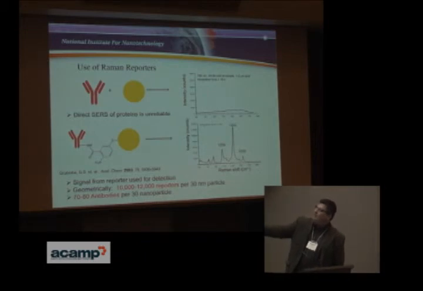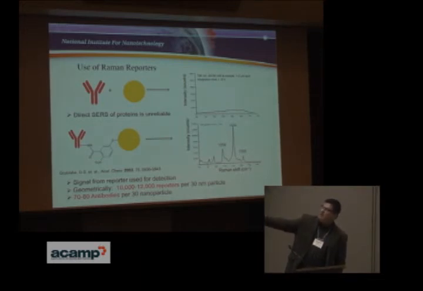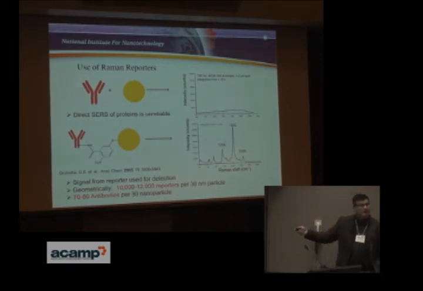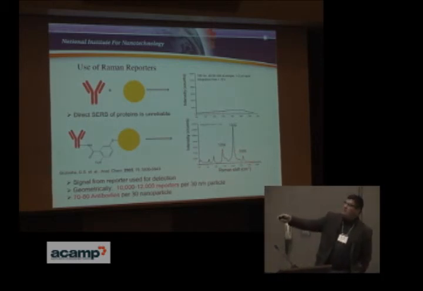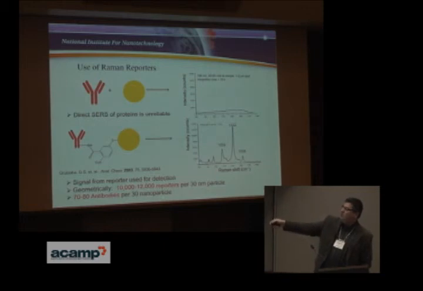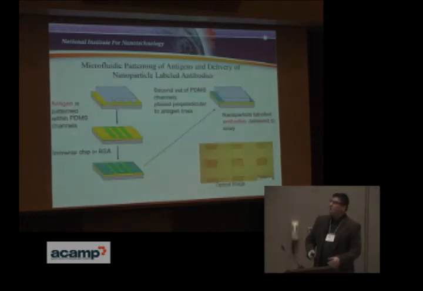Okay, and we need this type of molecule to generate the signal, because if we just combine nanoparticles and proteins, we don't see anything. And so this is a Raman spectrum of this molecule, although it's taken for this whole system. Okay, and so you see these characteristic peaks, which are going to serve as our signal, and these peaks can be assigned to certain vibrations of this molecule, so it's very simple. Again, lots of reporters on a single particle, and we also have about 70 or 80 antibodies surrounding this nanoparticle as well.